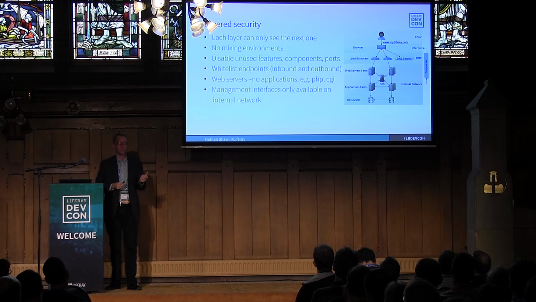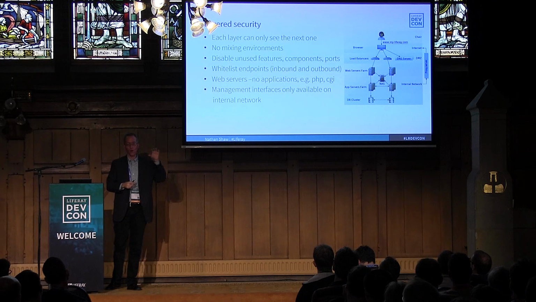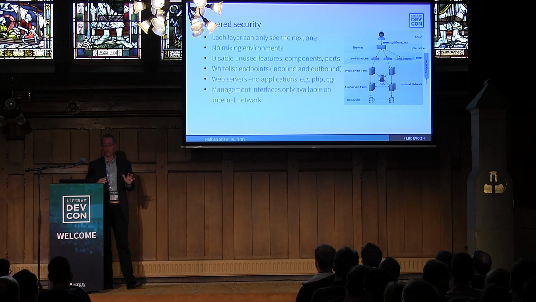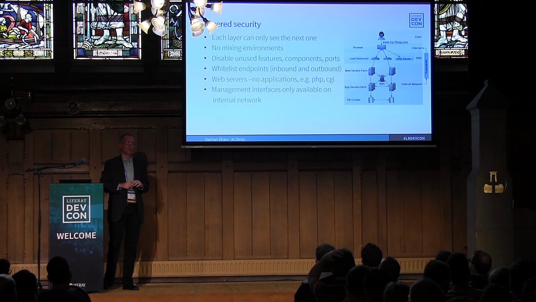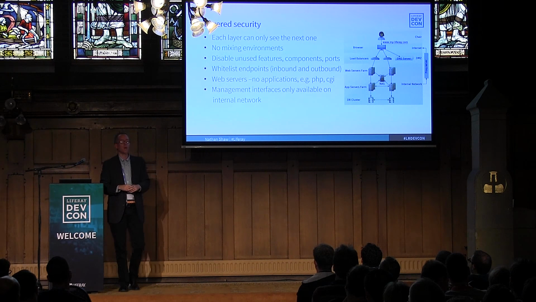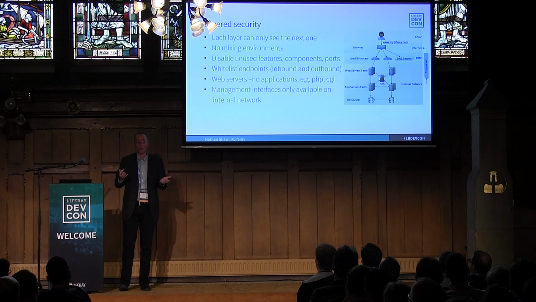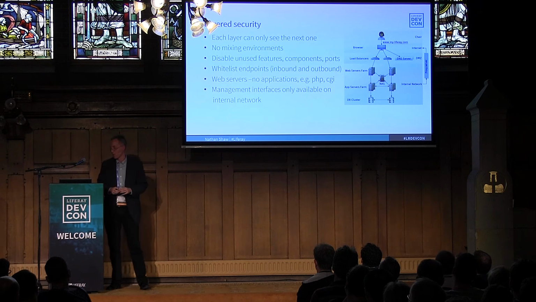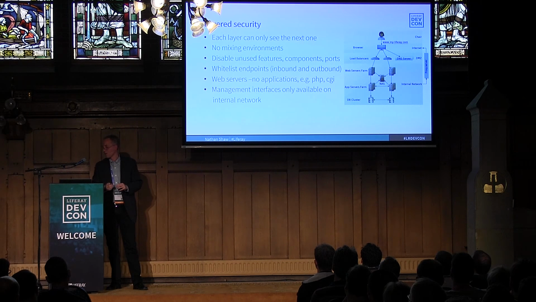This is a big one, and it's not always obvious how to do it, but at the OS level, disable anything you don't need. Shut down the ports, shut down the features, whitelist the ones you are using. And especially in the web server, and this is old school technology, but CGIs and PHPs, turn them off, don't use the defaults. And especially management interfaces. Sometimes I'll see that the management console in Tomcat or your server of choice is already open and you can see it from outside. That provides way too much information and gives a really easy attack point to a hacker.